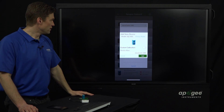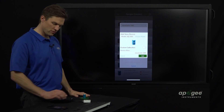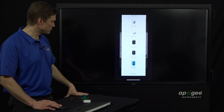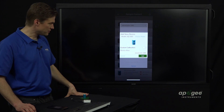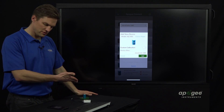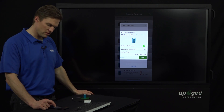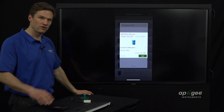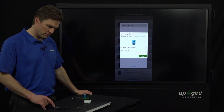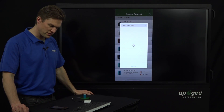It gets connected. In this case, the SQ500 is the correct sensor, but if it wasn't, you could click on 'Choose Model' and scroll through to choose the model you want. You could also enter a custom calibration number to multiply your millivolt value and get a calibrated value — but this one has a standard factory calibration, so we'll leave it alone. We could rename it here, but we'll just leave it as Micro Cache 1085.